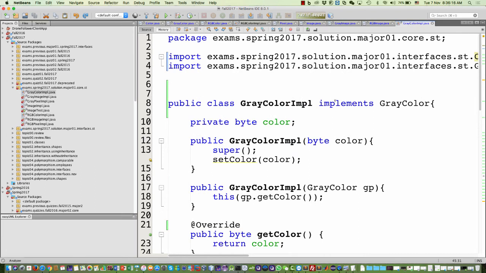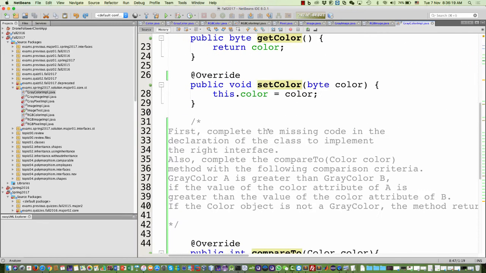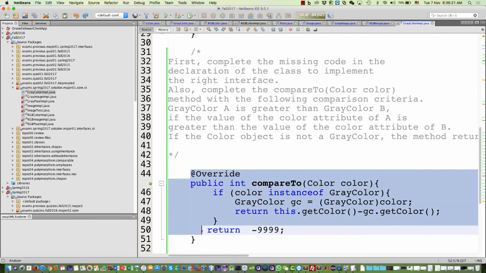Okay, you see, two questions, very simple. Implement this and this. You don't have to write too much code. But of course, this shows an understanding of polymorphism. If you do the other practicing, especially the two videos that are available on the website, you will get more examples like this, so you get more training for that.